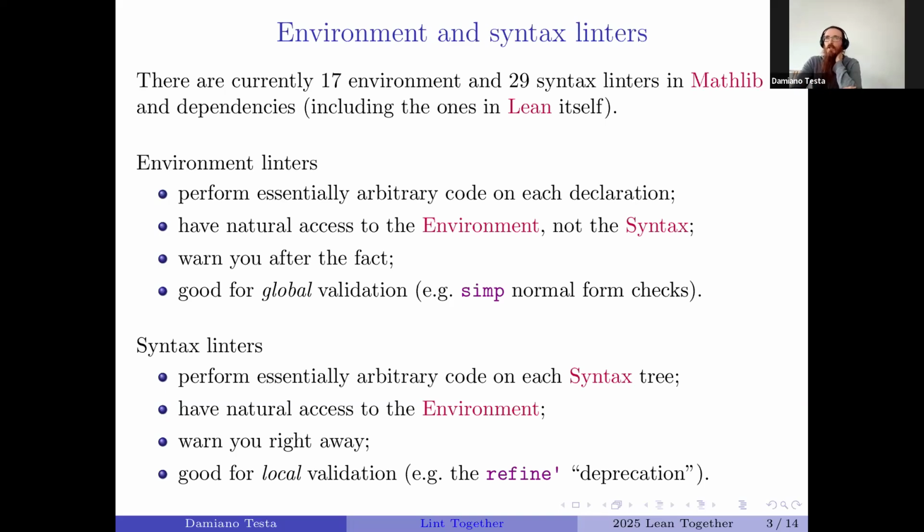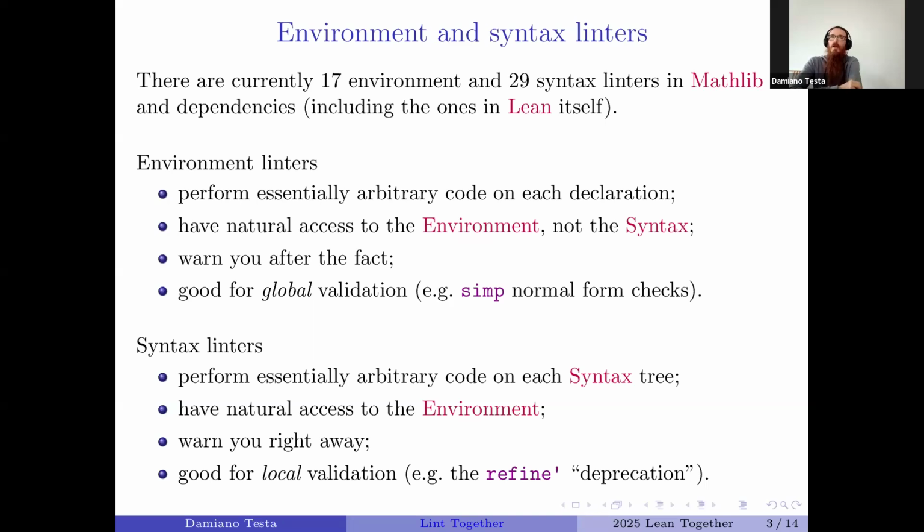Both environment and syntax linters actually have access to the environment. What the environment linters do not have is direct access to the syntax of the declarations. I'll show you some examples of how that may be useful for some things. The other difference between them is when they warn you.